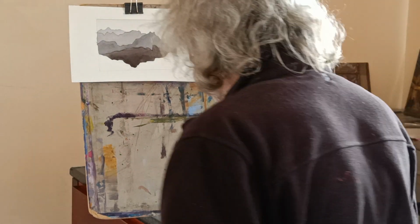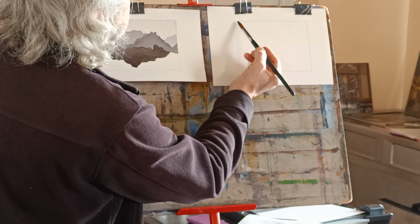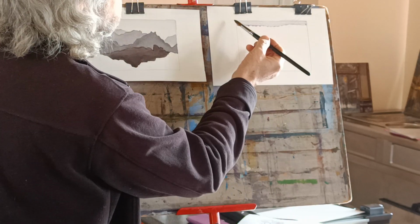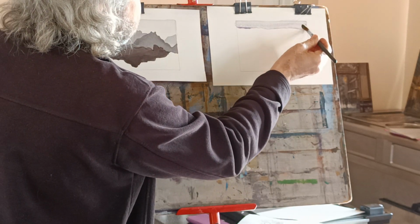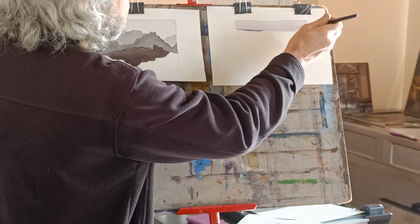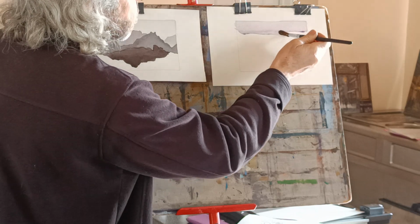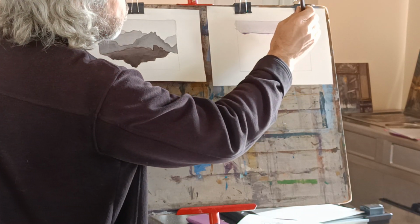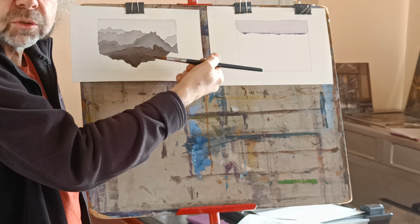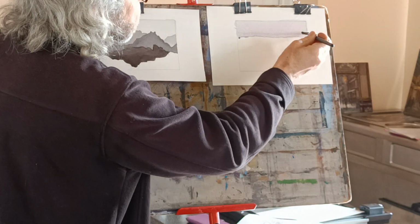And then to pop the wash on, start over here, and just work it like that. You can see, I'm keeping it really wet. I'm almost rehydrating the brush with every brush stroke. And you're getting this little bead of paint at the bottom. The good thing about that is it keeps that edge wet, so it's not going to dry too quickly. Just got to keep working that across.